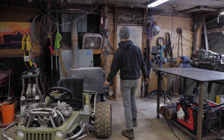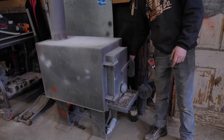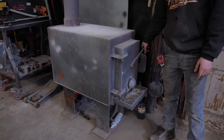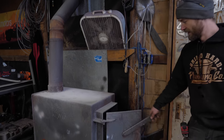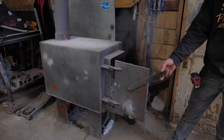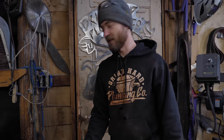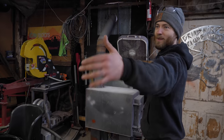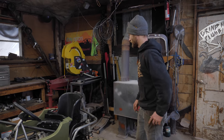but that's why we have this monstrous wood stove, which was built by my friend Chris, who I learned the basics of fabrication from when I was a kid. And he built this thing years ago. It can hold 2 foot long logs, and it can hold a lot of them. So even on cold days, we can get this thing cranking and keep it toasty. And well, we can keep it toasty in about this much of the shop. That half's always cold. So, you know, time for some upgrades there.